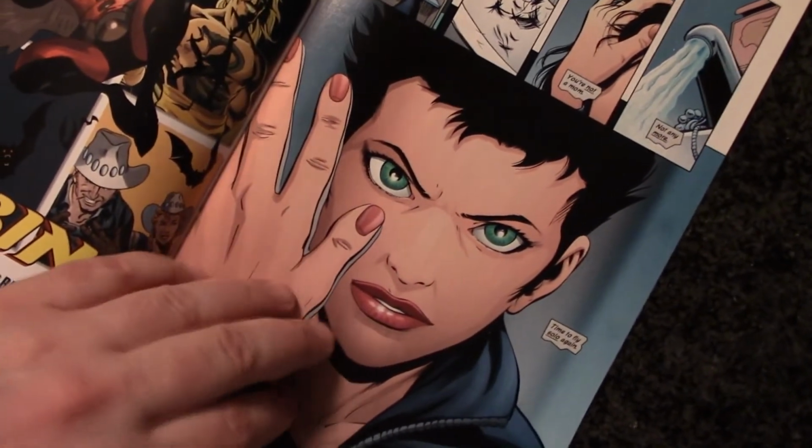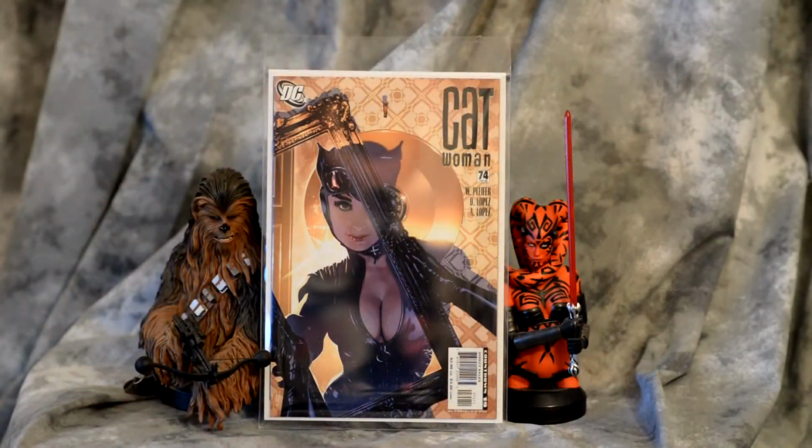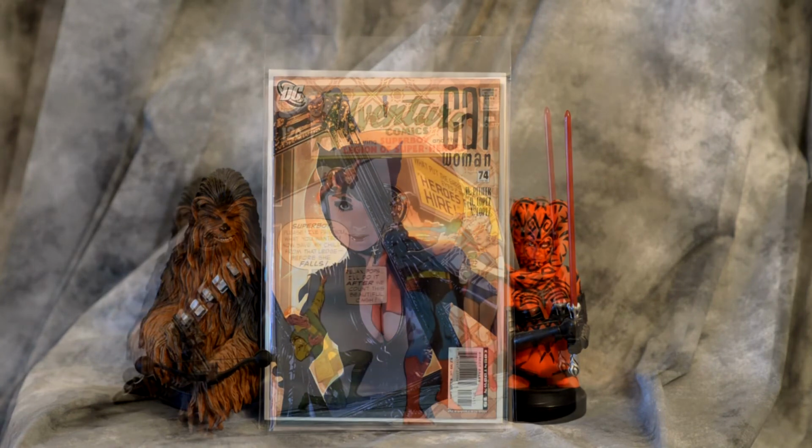Yeah, I'm on the lookout for this Adam Hughes cover as well. Hopefully I will be able to pick it up at a con, maybe even on Boxing Day. I guess we'll find out, Boxing Day. Yeah, because me and Mike are going to try and grab a couple books when Jose's working. Oh, thanks a lot, guys.